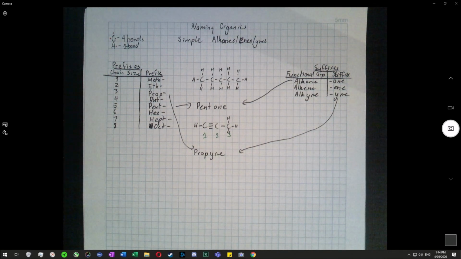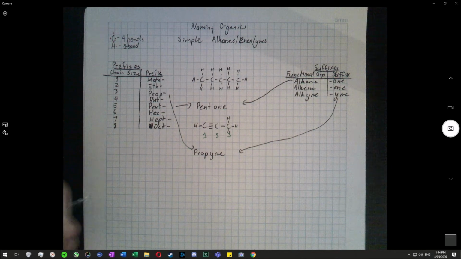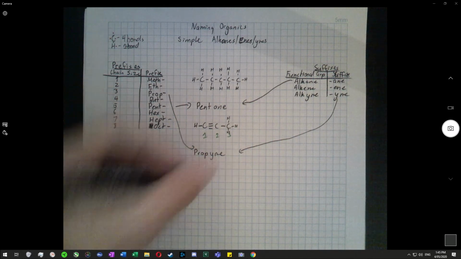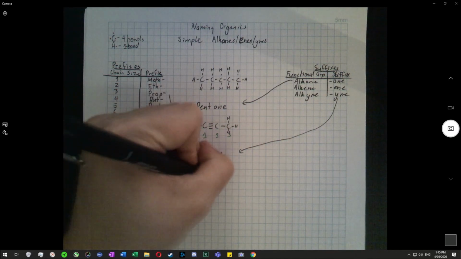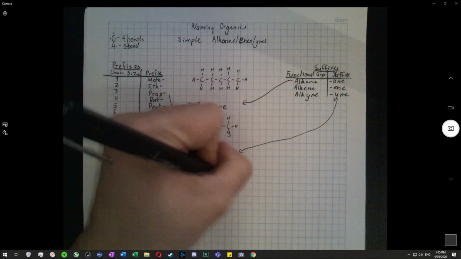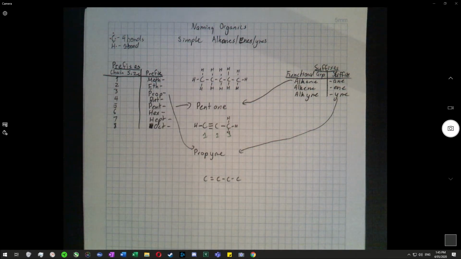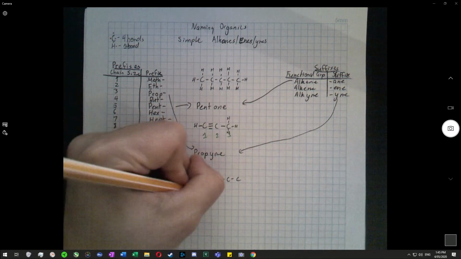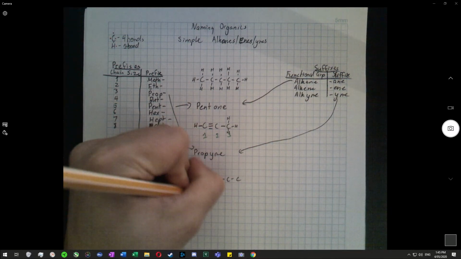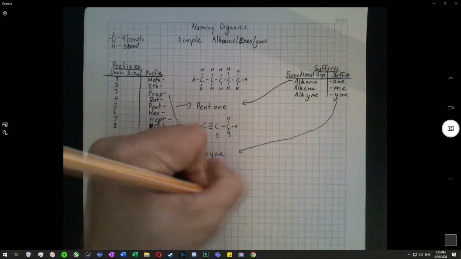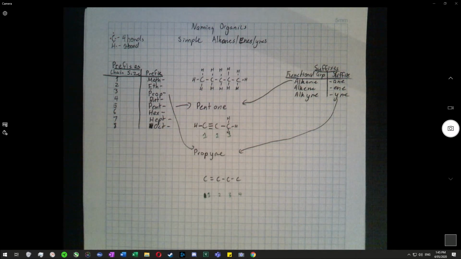Now I'm going to do one more. It's going to be an alkene, so there's going to be a double bond on this one, and there's going to be a chain of 4 carbons. So 4 carbons, one with a double bond. What I then have to do is fill out my hydrogens again because we're drawing the structure. I'm going to name my carbons again. Oops, excuse me, that's not number 2, that's number 1, 2, 3, and 4. So carbon 1, 2, 3, and 4.